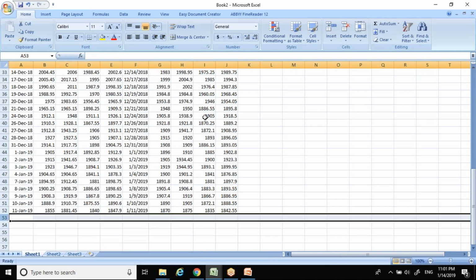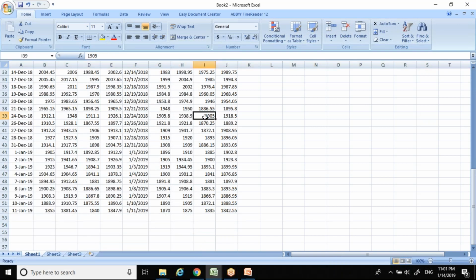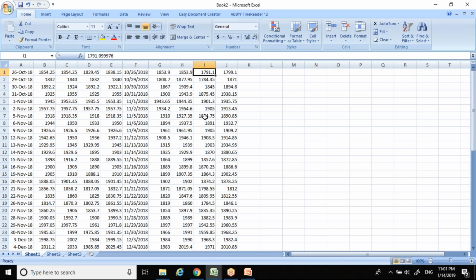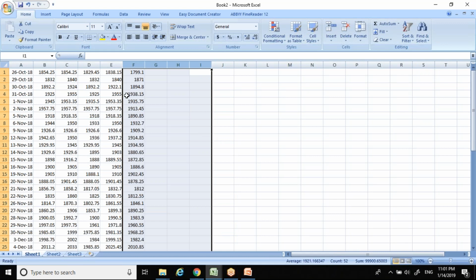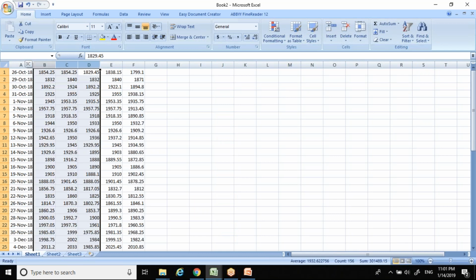Now what I'll do is we have to take the last close price. So this 4th one is the close price. And I'm going to remove all these numbers here. Delete, and we have this thing, delete.